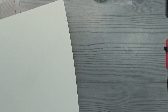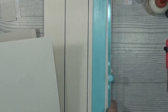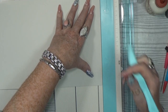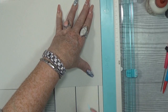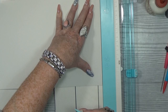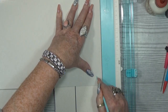So what I'm gonna do, of course, first we are gonna score a flippity flop. Okay, give it some space. Alright, score a half inch, but we need the space inside, so I'm not gonna make just one flippity flop. I need the space inside, I think. So let's make a 1/8 extra.